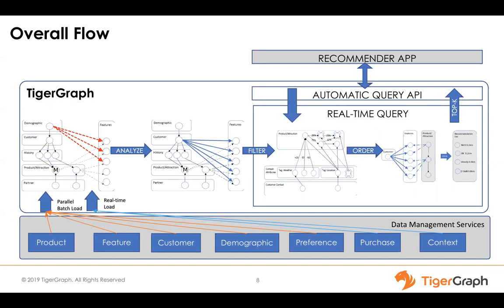So overall, one of the things to notice is that an awful lot of the processing, from load all the way to the query at the end, can be done within the TigerGraph database. And this is an important feature. Having analytics in the database allows you to do this. And that means that rather than having to have 3 different types of data scientists, plus a DBA, plus somebody who understands graph, plus somebody who can do the web API side of things, you can actually do this with a single resource in TigerGraph, because we can provide that all the way from the point of ingestion of data through analytics and through to the real-time querying aspects of this, all done real-time end-to-end.